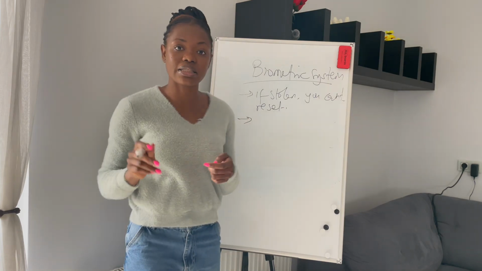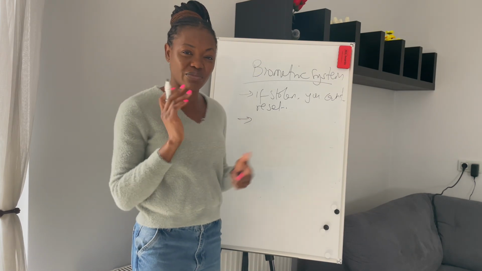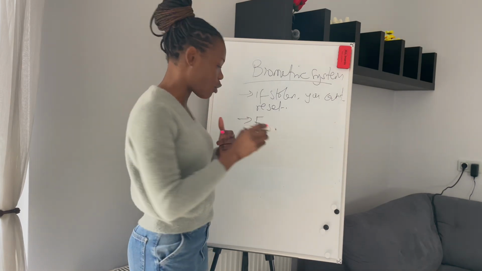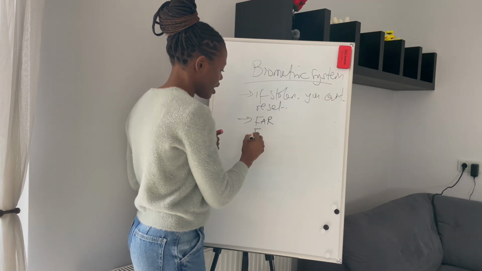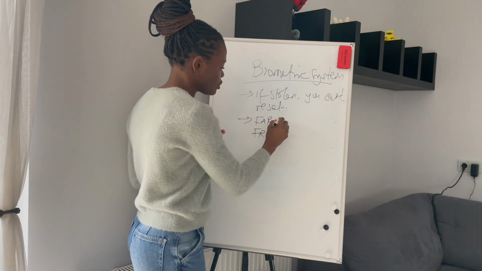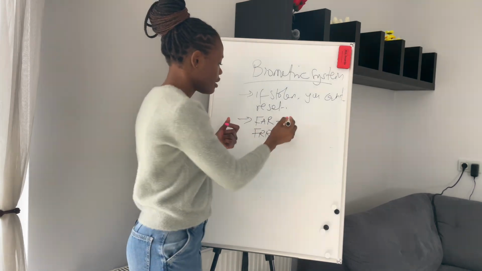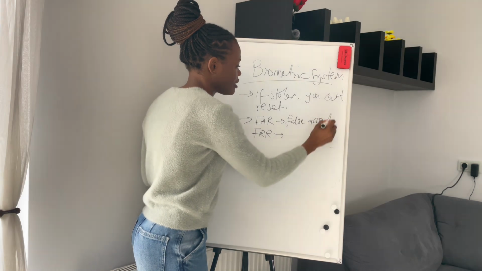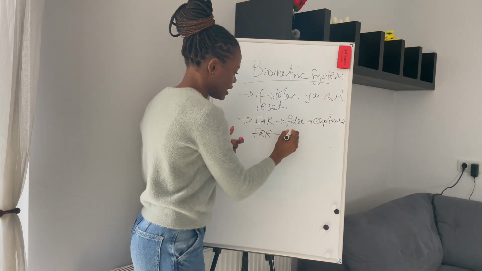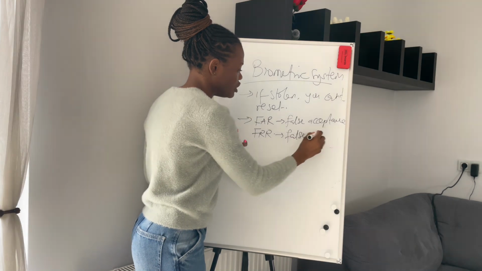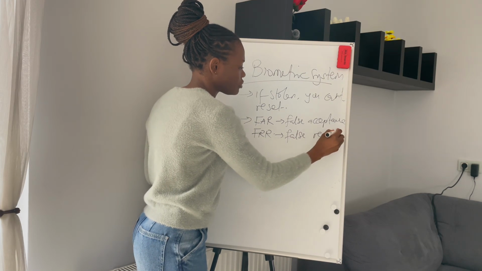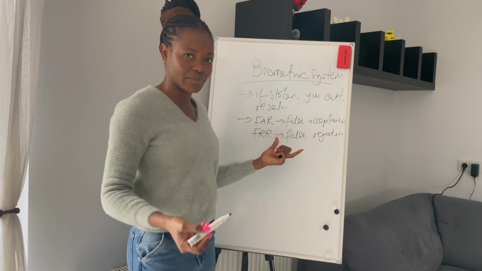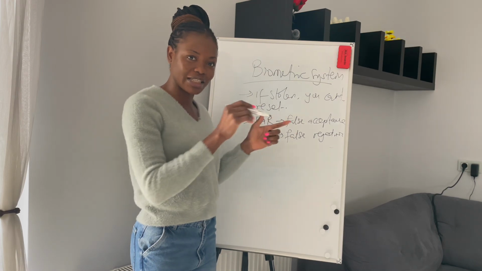And the second part is there could be errors when it comes to biometric. It's very rare, but it's very possible. So we have one of the errors that could occur. We have something called FAR and we have something called FRR. So what do these two concepts mean? FAR means false acceptance rate and FRR means false rejection rate. I'll quickly explain both to you because I know you're also familiar with this. It happens day to day, but you don't know that it's a concept in cybersecurity.